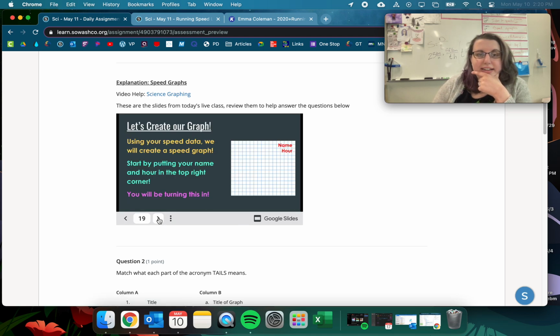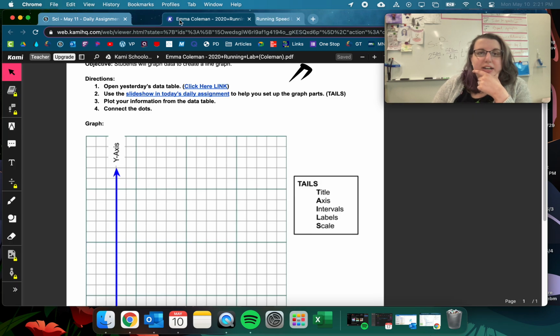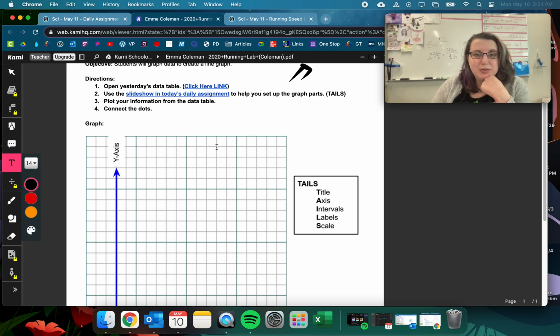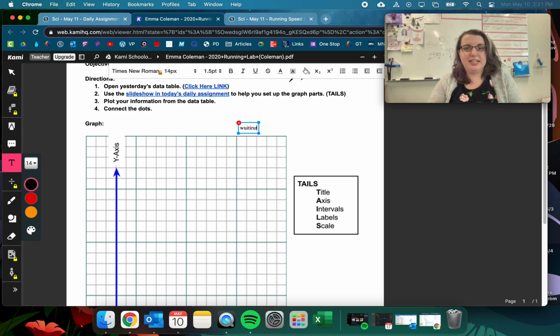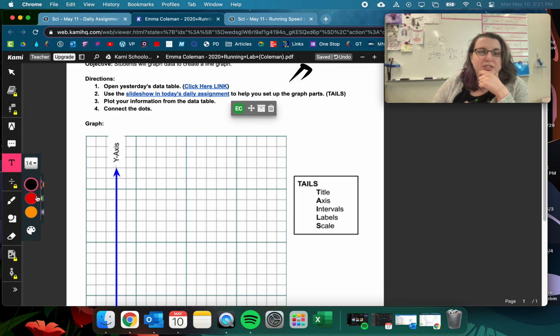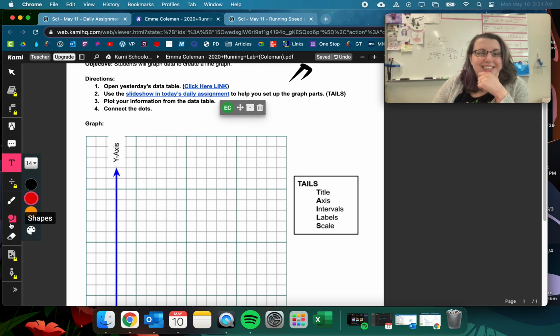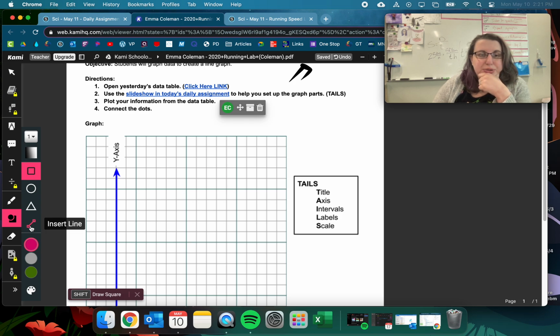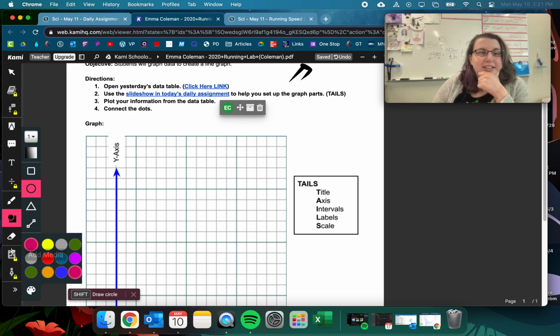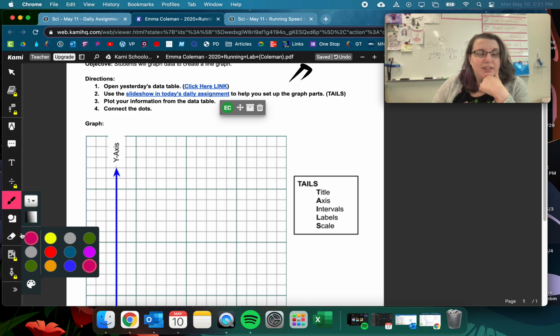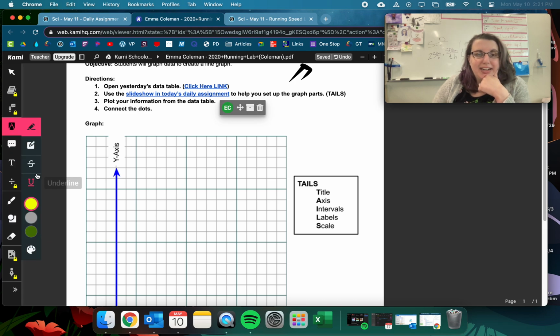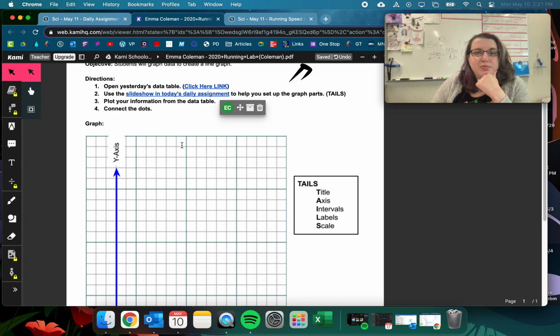Looks like slide 19. Start off by putting your name in the top right corner. Again, over here the text box will be super helpful. You can click and type things in. You can also change the color of it. And then shapes is where you get the line tool. If you need a line or a circle, you can change the color of it here. Obviously, erase. If you just want to draw stuff in, you can. If you want to do a markup, like a highlight, you can do that as well. And so that is that.